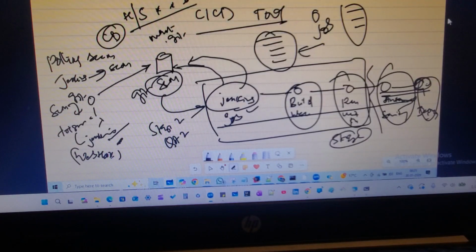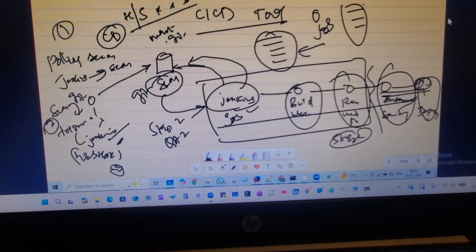And then there's a third option nowadays. This is the first option, this is the second option, and the third option is what GitHub has done nowadays. GitHub.com is now owned by Microsoft.